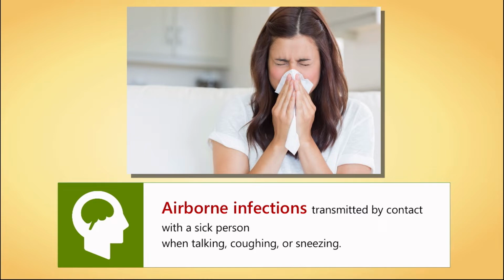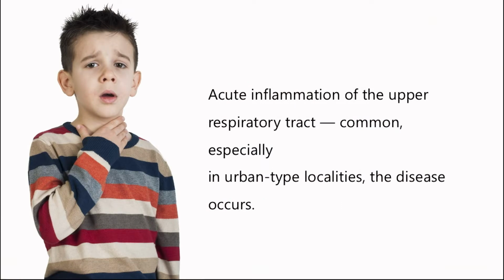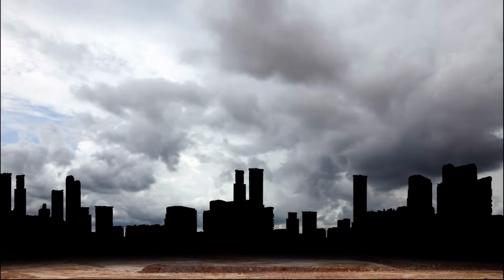Acute inflammation of the upper respiratory tract is a common disease, especially in urban-type settlements. Dust pollution of the air we breathe, with a high level of exhaust gases, all adds up to an unfavorable picture and contributes to the spread of acute respiratory infections and acute respiratory viral infections (ARVI). The difference between these disorders is that ARVI is viral in nature, and acute respiratory infections are bacterial.